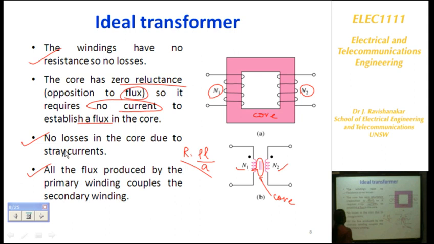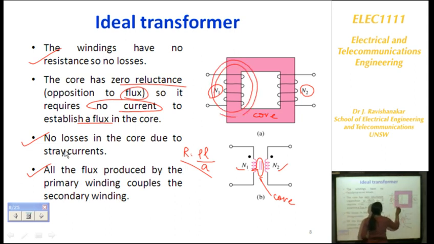So what is here? When we have a flux produced here in the primary, this flux will travel through the core into the secondary. But you can see here, some of the flux always spreads out in the free space. When you have a conductor, around the conductor there will be a magnetic property present. This is because of the flux present in the conductor. So when you have a conductor, the flux also is present in the air around the conductor, in the atmosphere around the conductor.